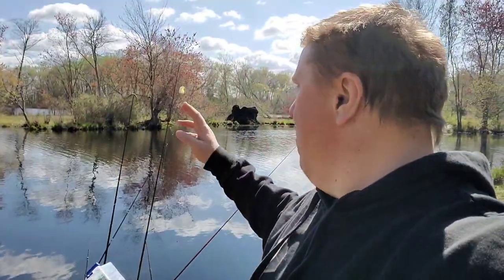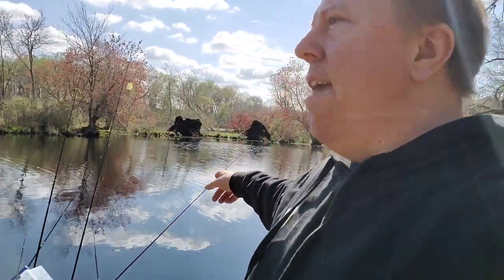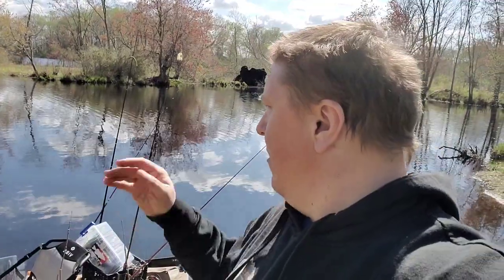I've pretty much only been throwing the Senko and a spinnerbait. I have switched the spinnerbait. I threw a Texas rig for a few minutes. But one thing, the fish finder definitely was picking up fish, but a lot of it was on the bottom, which is why I switched to the Senko, because most of the stuff I brought was mid-water range, like a foot, 2 foot depth. So I did switch to the Senko.